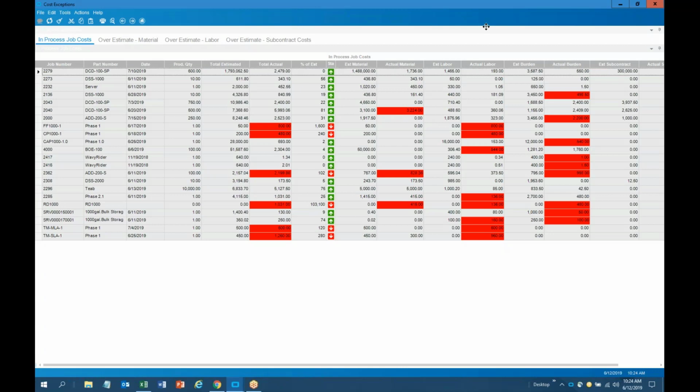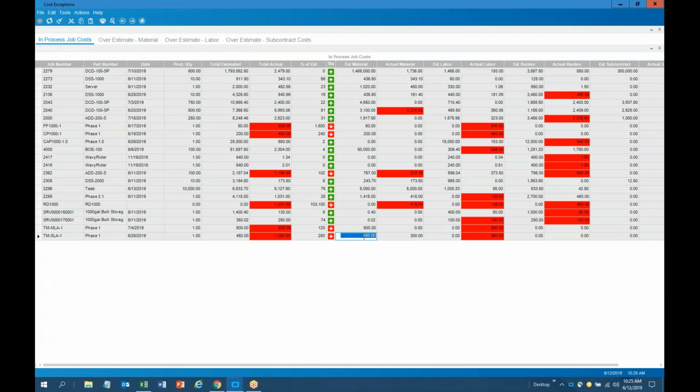In this case, I happen to be looking at a bunch of open jobs, right? But notice I've colorized the grid. So I've used some conditional logic. And so within the system, you can apply simple if-then conditional rules to say, hey, in this case, I said, if the actual cost of the job exceeds the estimate, I want you to highlight it red, right? If the actual material cost exceeds the estimated material, I want you to make it red, right? Highlight that for me. If my estimated completion is over a certain threshold, make it red, right? So basically add some conditional logic to say, show me where the problem areas are, right?